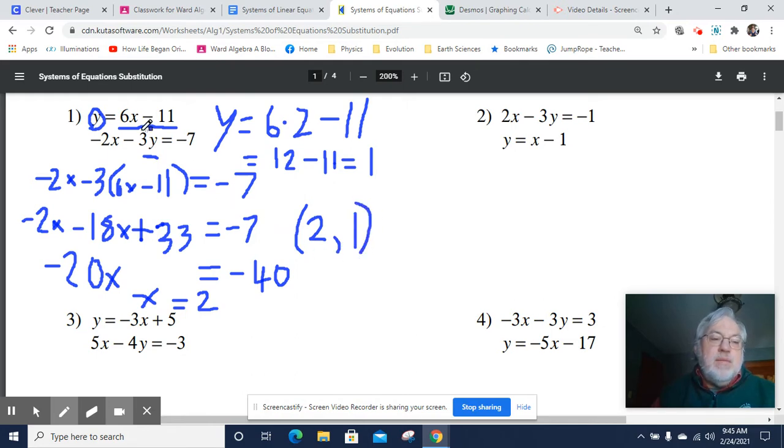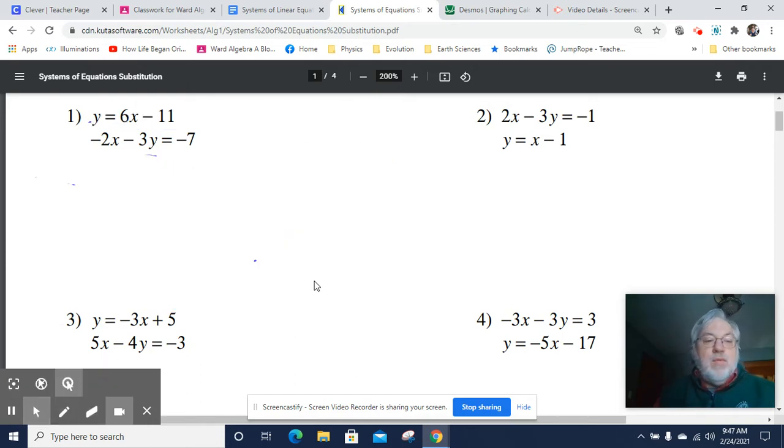Okay, so just to recap, I grabbed this expression, which was already given to me because y was already isolated. I plugged it in to replace y, so y became 6x minus 11. I now have just one variable to work with, and I solved for x. Once I knew what x was, I went back and substituted x. The x is 2 here, and I now have y equals 6 times 2 minus 11, and that leads to y equals 1.